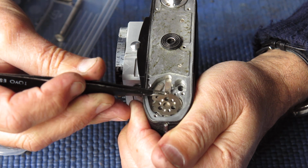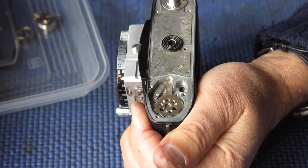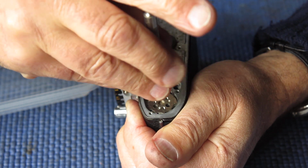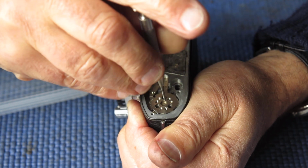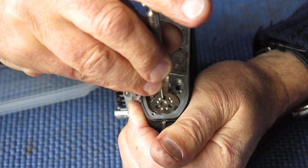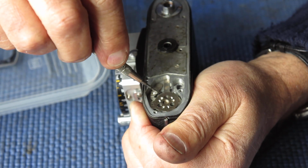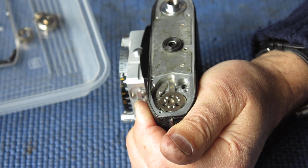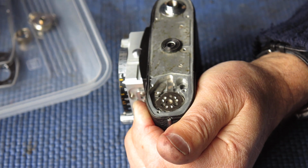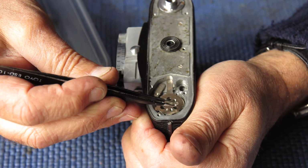The ones that were used in this film advance will typically be the cleaner of the two, because the ones that were used on the base often will have some glue residue on them, and even if they don't have glue residue on them, chances are they're slightly more scarred up because it was more of a problem getting the screws out of the base of the camera because of the amount of glue that they had on them at the time.